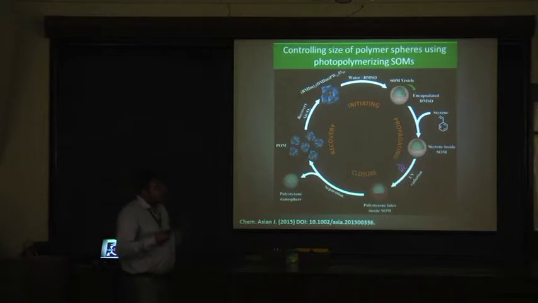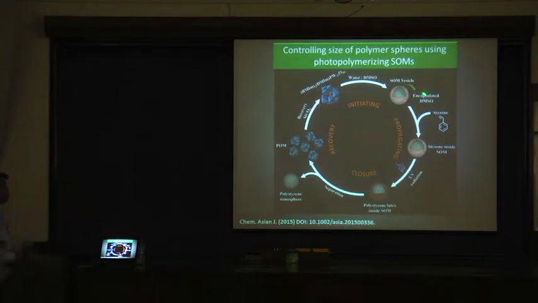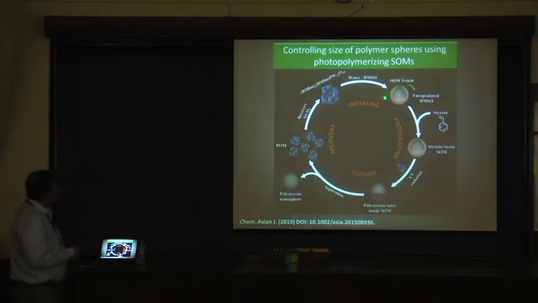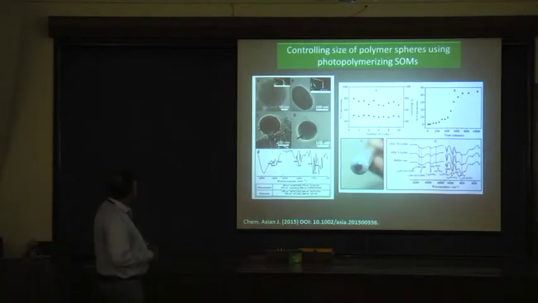What we can also do, now you will say, okay, what is the big deal? The big deal is that we can control the size of this vesicle by simply changing the dielectric constant. So, we can change the dielectric constant and make it smaller or larger. In this way we could make polystyrene spheres of controlled size. And I will go a bit more into detail. So you see, this is how it is happening.